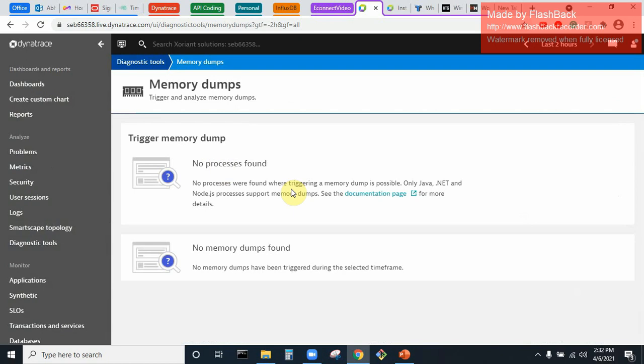Particularly in Dynatrace, we can analyze .NET, Java, and Node.js applications. Right now we don't have any Java, .NET, or Node.js application open in our system, so it is showing no processes found. So we have to open some.